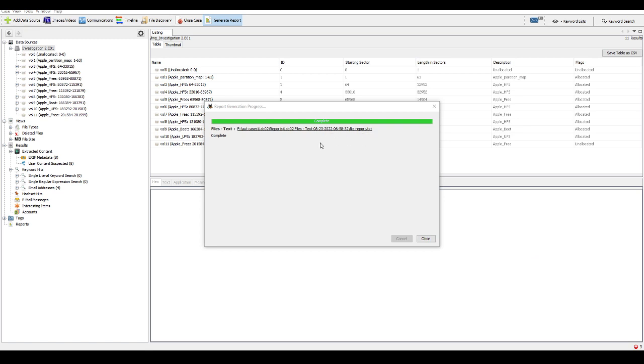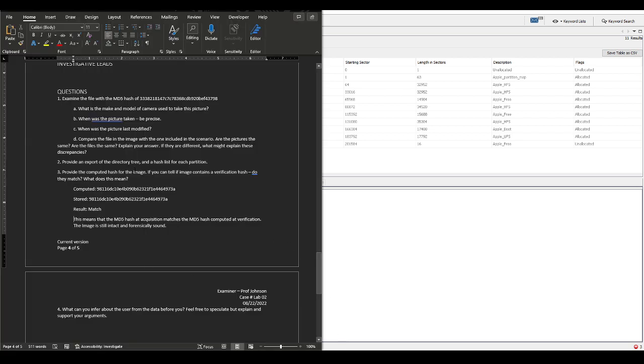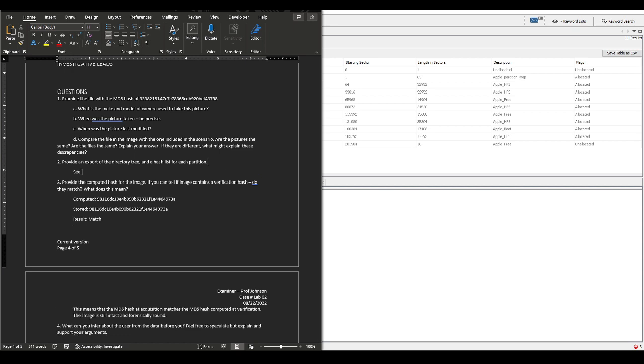Now, of course, when you get to larger, more realistic disks, this can get pretty big. But as a CSV, it will always be about as small as it could possibly be, right? And there's no harm in doing a complete export just about all of the time, because that also gives you an inventory. Since we're not going to copy and paste that into this report, that would be insane, we'll say see attached CSV export, and we will simply upload that along with this. We could copy and paste it, but why would we do that? We just attach it. I'm sorry, I've got a frog in my throat.